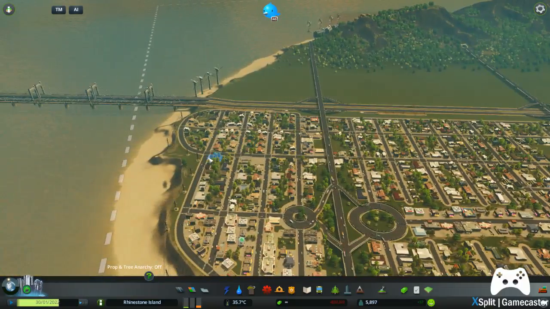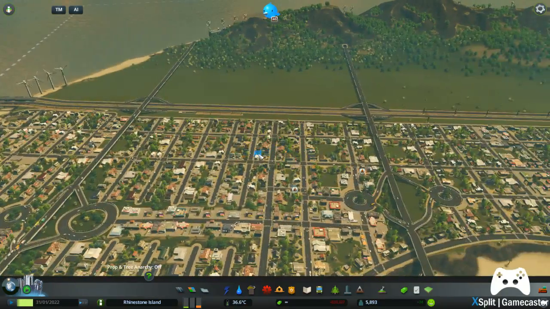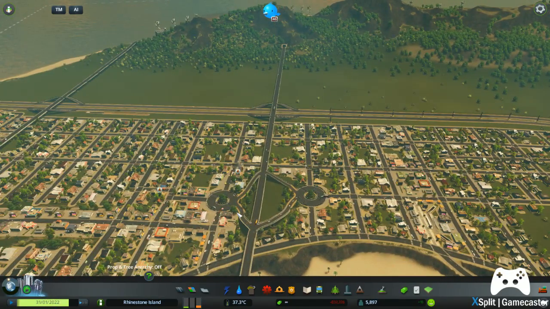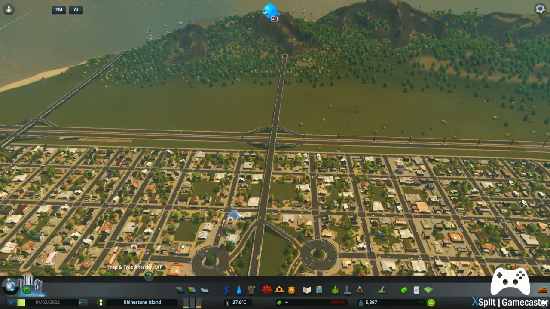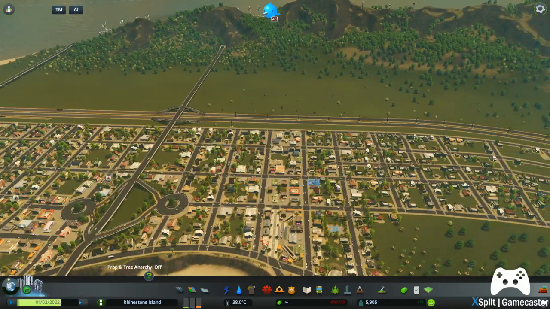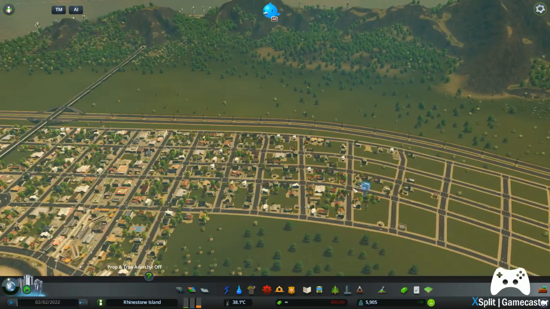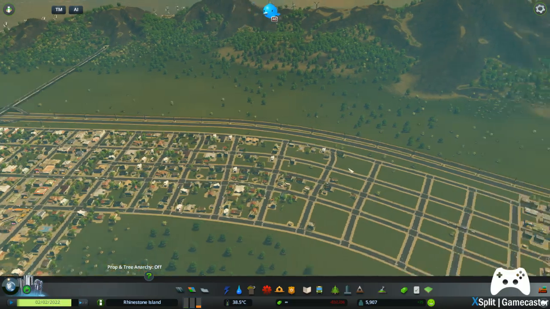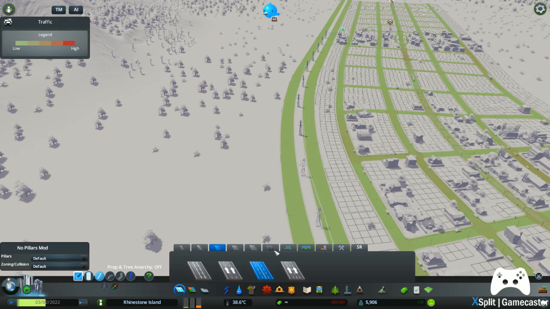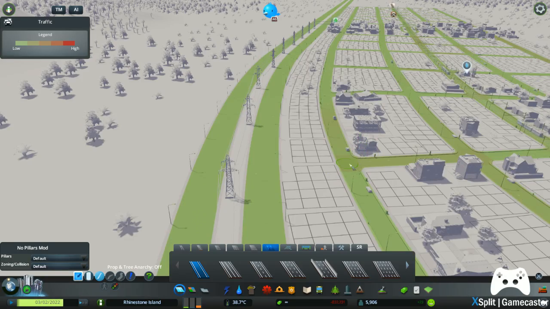Now, for this one, 1, 2, 3, 4, and then 5. 1, 2, 3, 4, 5, 6, 7, 8, and then there. So, one, two, three, four, five, six, seven, eight. So about at this point, we're going to make our next highway ramp. So yeah, that's what we're going to do right now and get that running. So it's right at this marker.